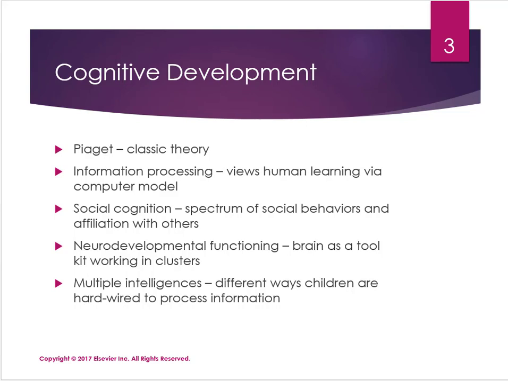Social cognition, it's the spectrum of social behaviors and helps us with affiliation with others. It is called your intuition or common sense, and it's your ability to interpret behavior or emotions of the self and others. There are certain social cognition developmental skills for each age cluster, and I encourage you to look in Chapter 20 for that. But just for an example, in infancy, it may be eye contact.